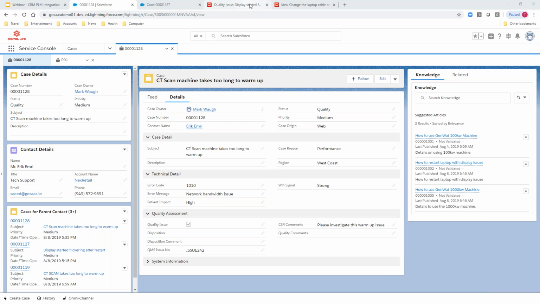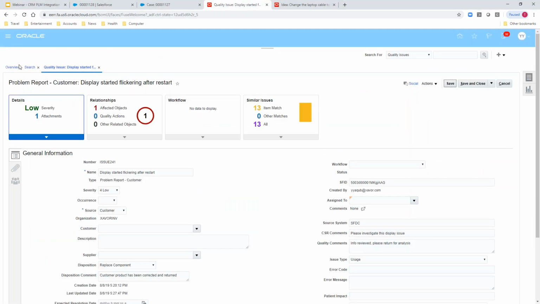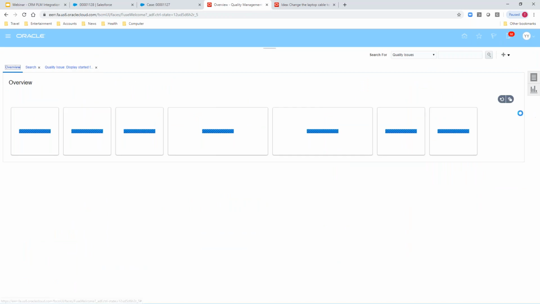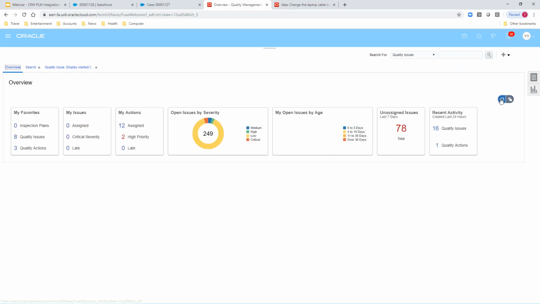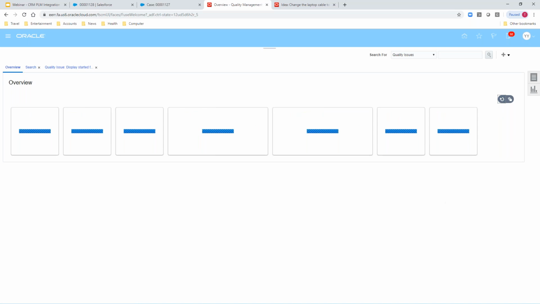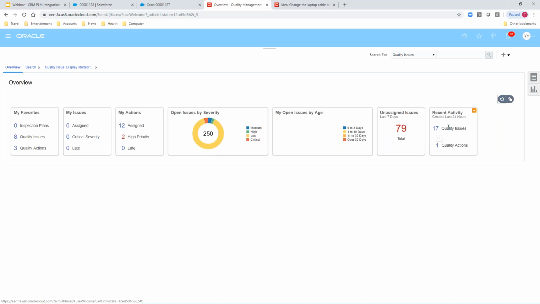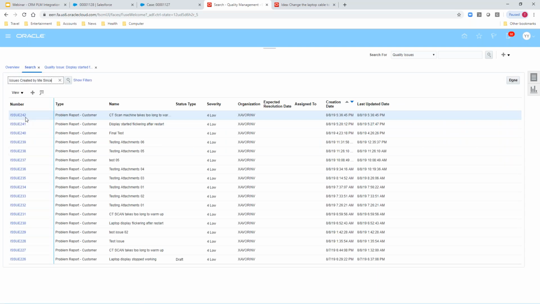Okay, thank you. So I'm going to come back into quality, go back to my overview tab. I've now got a notification. Let me hit my refresh here. You can see my activity's been updated to 17 now. So I'll go ahead and click on that. Here's that issue 242.